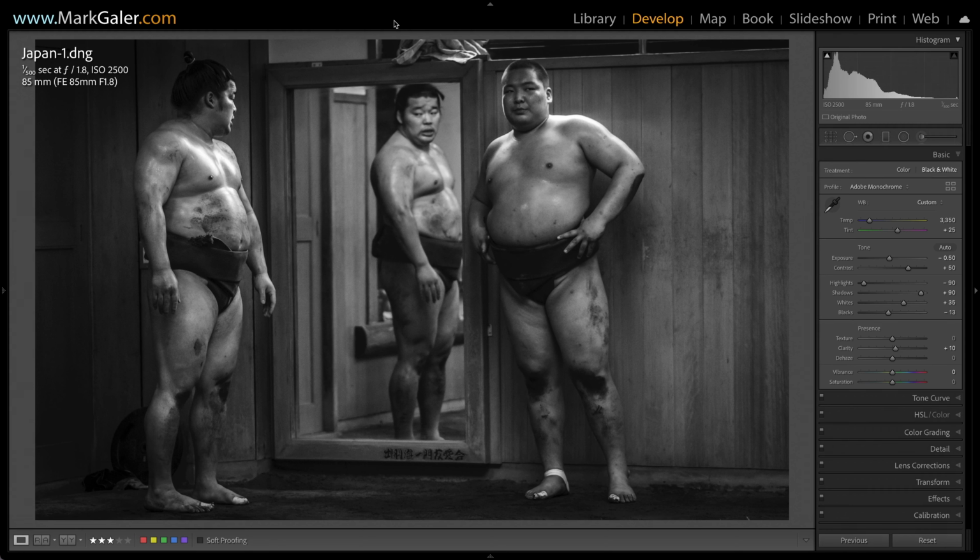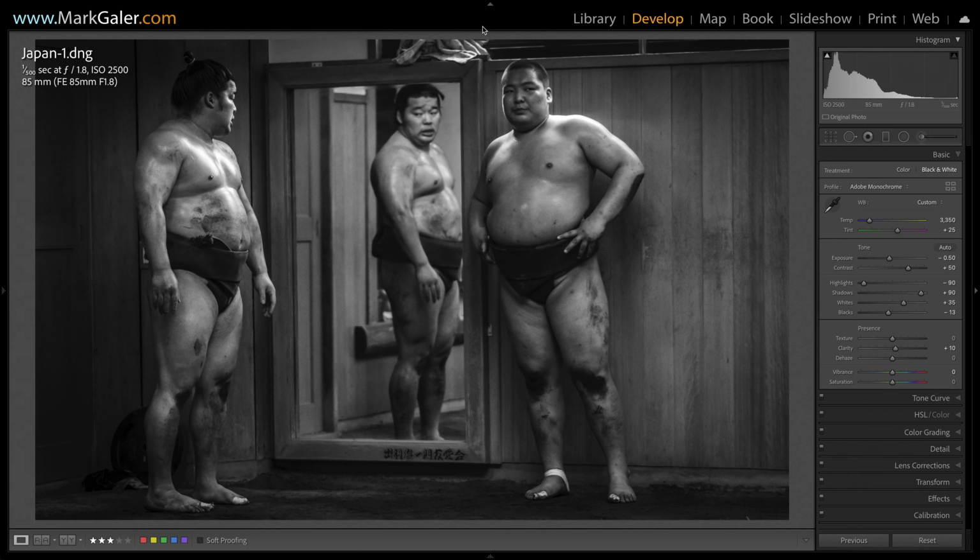I could have perhaps lowered the shutter speed for this one, because this guy is just admiring his reflection in the mirror at this particular stage. But most of the time the sumo wrestlers were active, so I was using 1/500th of a second. You'll see I'm using maximum aperture, and the ISO is at a high ISO 2500. Not considered quite so high for full frame cameras, but this is pushing the comfort zone, if you like, of an APS-C sensor.